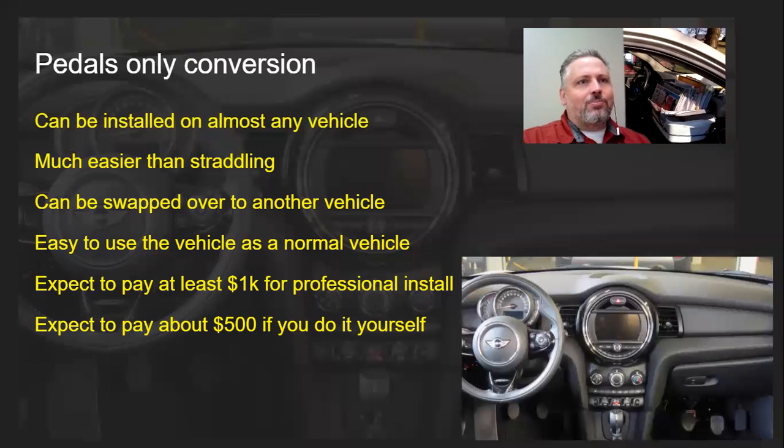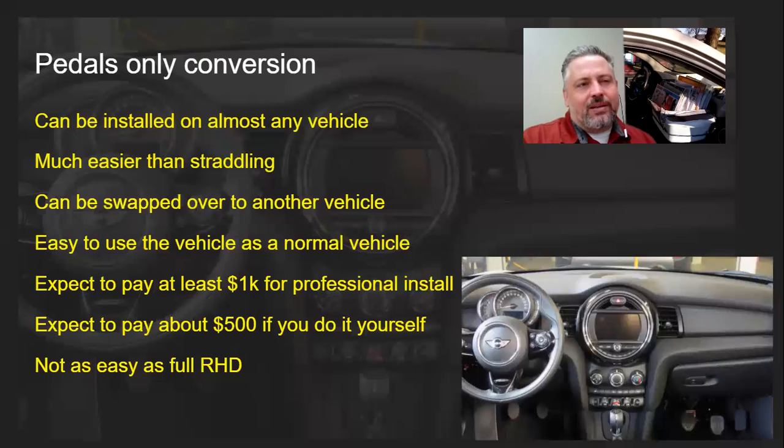There's a place that drop ships them for like $100 a piece called Alibaba, but you're supposed to buy 100 units. So I don't know. I don't really want to mess with drop shipping. I don't know if you do. But yeah, usually if you look on most websites, it's going to be close to $500. $416 is the cheapest kit I've seen.